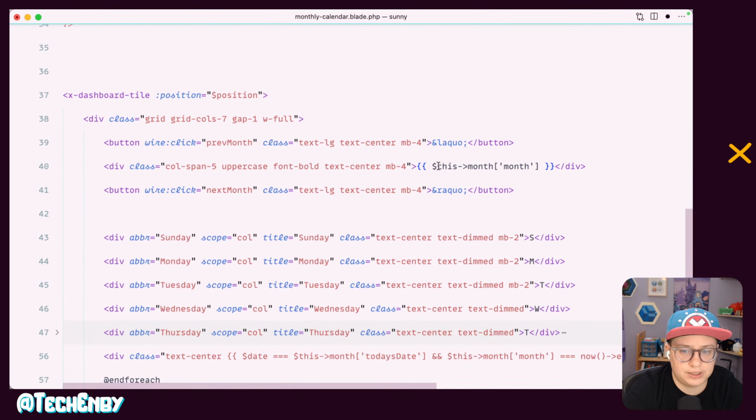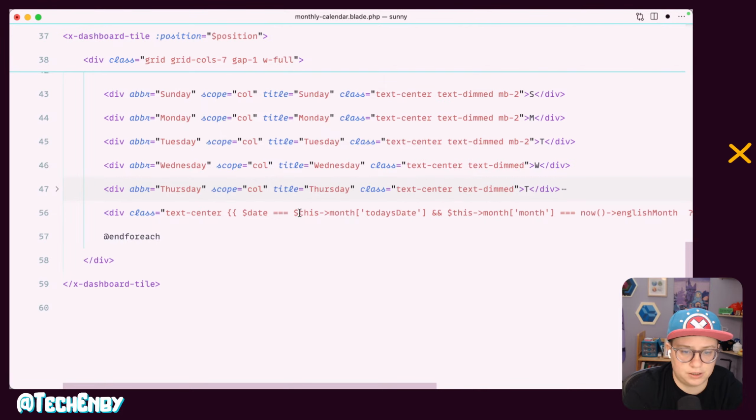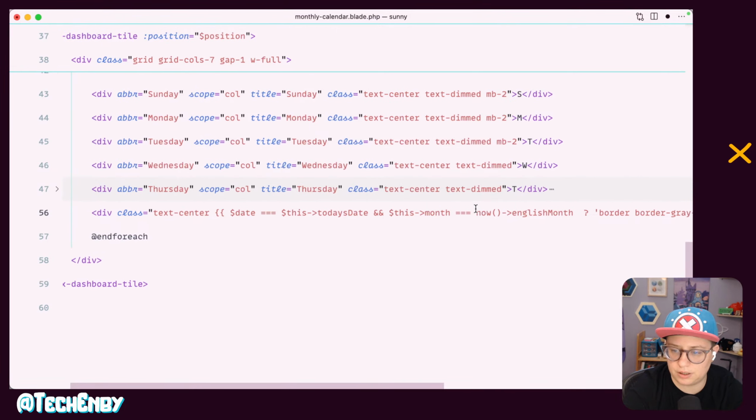And then instead of doing this month, we can just do this month. Instead of doing this month, today's date, we can just do this today's date, because it's all in state, not in this computed property. This month, English month.